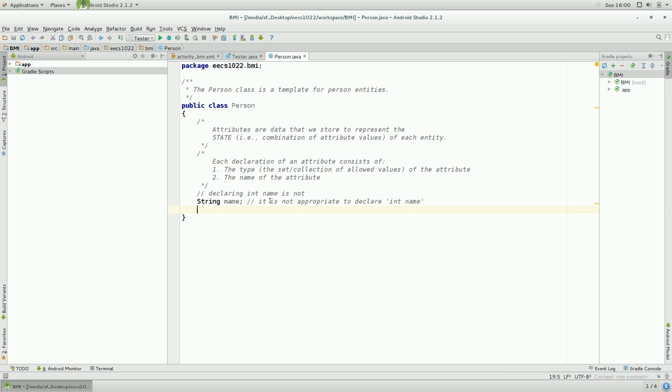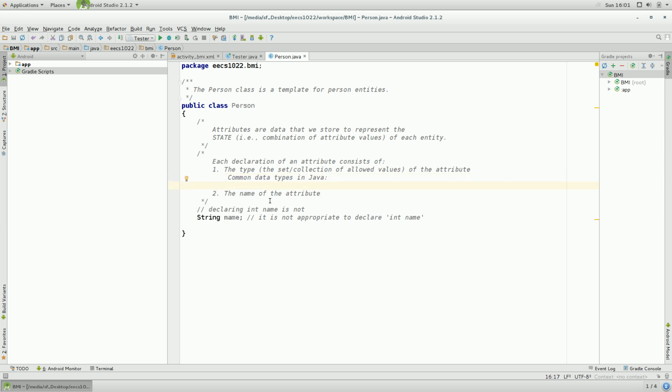Okay, so now let's declare more attributes to characterize the person. We also have weights and heights. So now we are facing the same situation here. What should be the good type for declaring the weight and heights? Oh, by the way, over here, the type, let me just make more notes for you. What are the common data types in Java? We'll learn about data types more in the lecture.